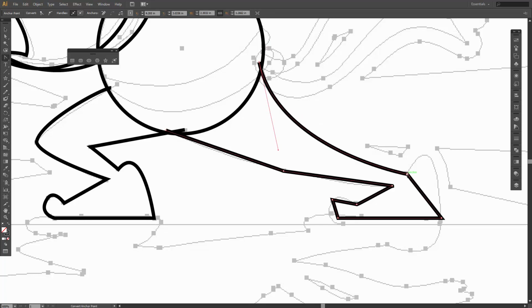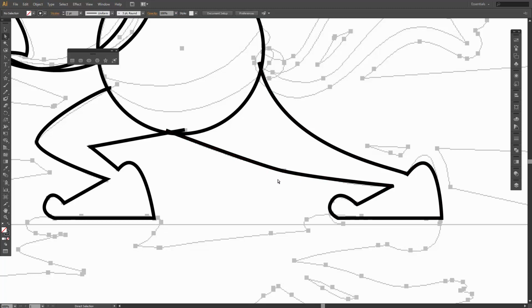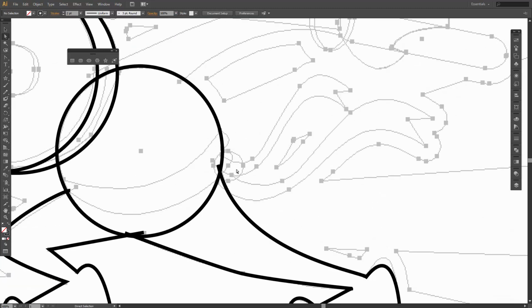Okay, so now I'm going to start putting them back in my curves. I'm just going to pull this one out, get the handles. I want that to be a little bit more subtle. There we go. Let's go to the toe. Okay, good. Let's keep it going. You can go L if you're going to work on your shortcuts. We're just working on a tiny little circle here.